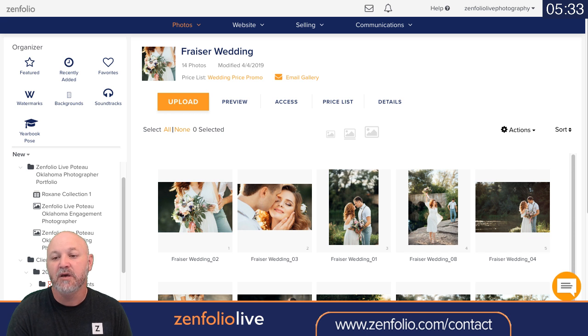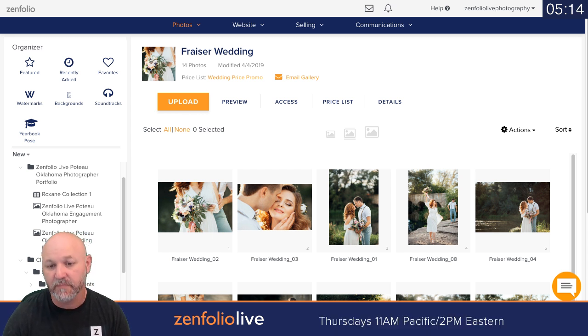So if you're looking at it on your phone and it looks like a really small version of your actual website, you need to scroll all the way to the bottom of your screen and look for the button that says return to mobile version. That will turn the mobile site back on for you, and it should be optimized for the phone.